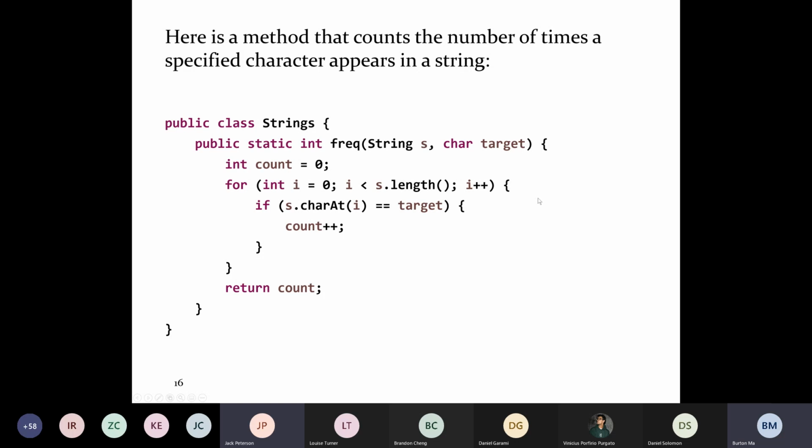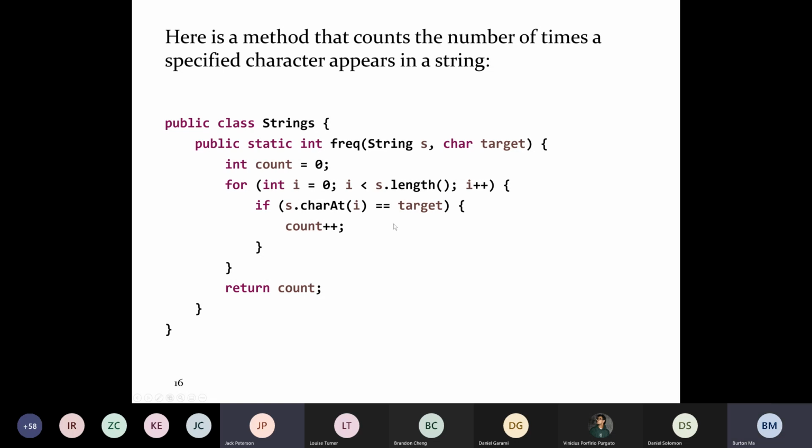Well, you just start with a counter with the value 0. You write a loop that can loop over the characters of the string. Inside the loop, you have an if statement that uses charAt. Now, remember, char is a primitive type, so I can check if this char is equal to target using equals equals. It's because char is primitive. So if the character at index i is equal to the target character, increase the count by 1. After the loop is done, so after the for loop, you can return the count. You can't return the count from inside the loop.